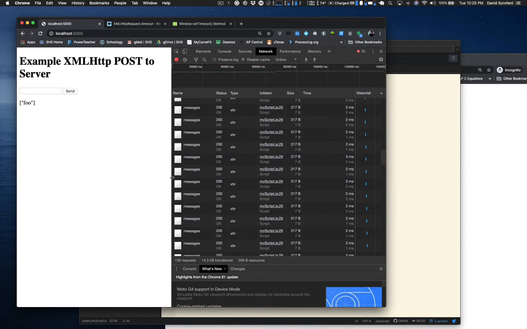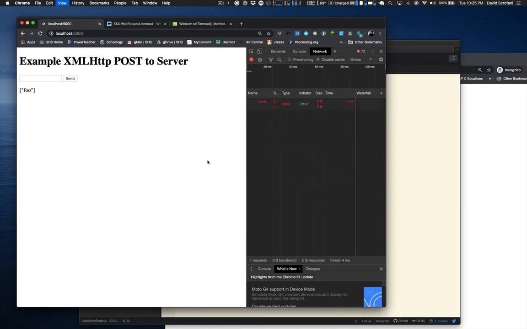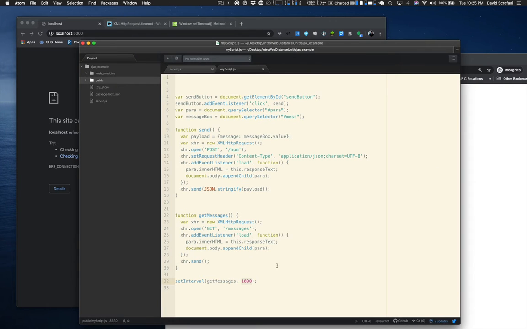Let's improve on this a little bit by changing the nature of the JavaScript. So instead of using set interval, what I'm going to do is change this function to set timeout. Set timeout, if you haven't seen it, is just a one-off timer. It happens only one time, as opposed to set interval, which is repetitive. So this will wait 1,000 milliseconds after we load the page, and then it will fire this function, get messages, and it will only do it once. Okay, so maybe 1,000 is shorter than it needs to be. Let's make it 3,000 milliseconds, okay?